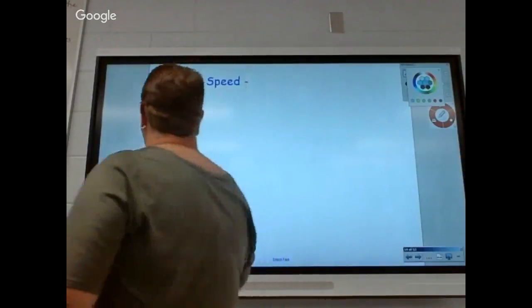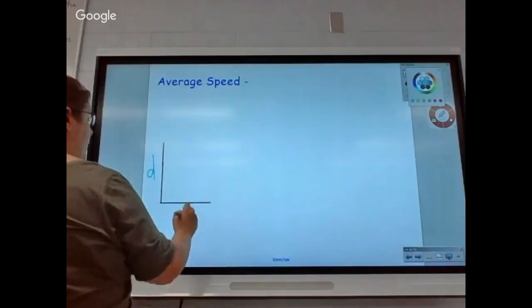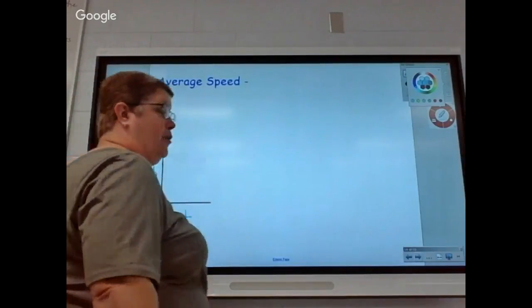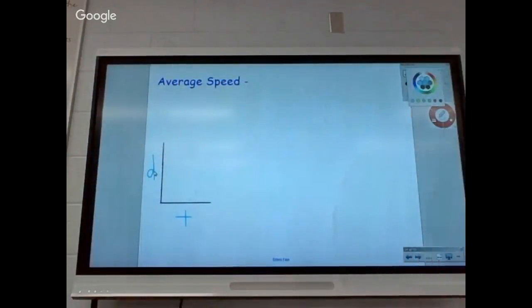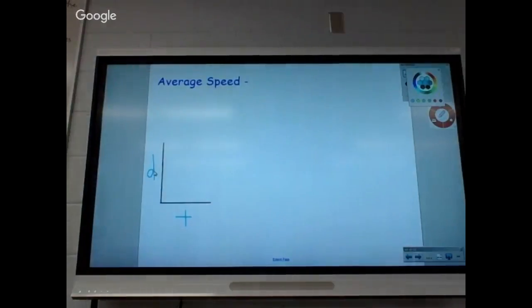All right. So when you label a graph, nobody lost points for this on the graph on the back page because when we were doing this, I said to you, label your graph. But am I going to say that to you on everything we do in this unit? No. You've got to label your graph and remember to do it. It's like the units. If you don't label your graph, it doesn't mean anything. It's just a bunch of lines.